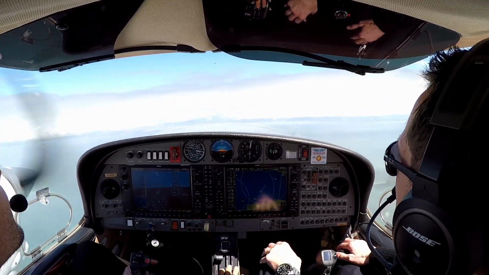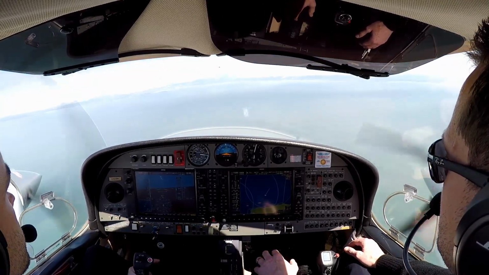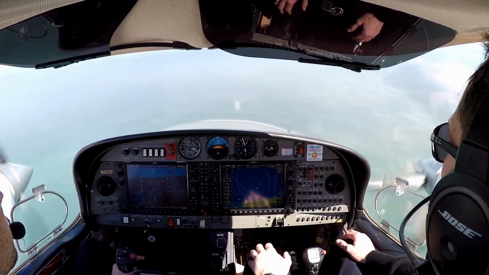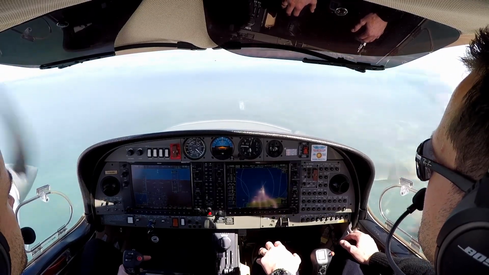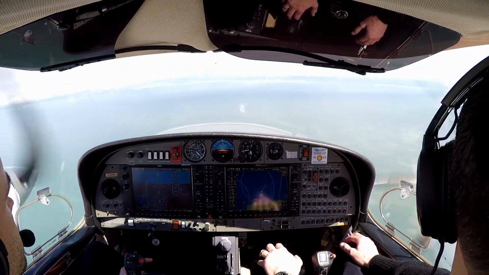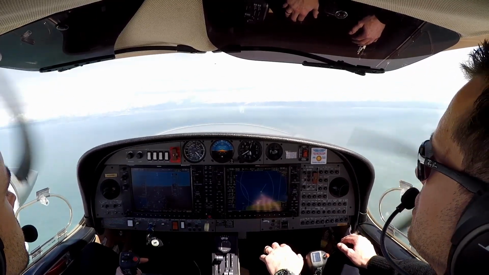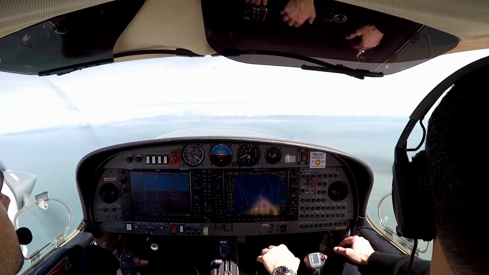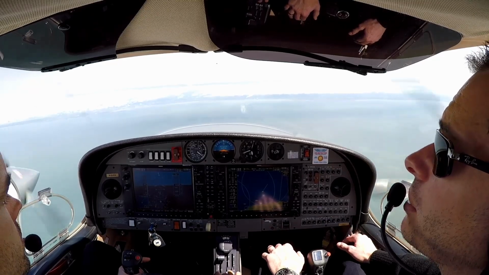Okay, emergency recovery technique, please. Power off, nose down, and build up speed. And ease the power in and nose up. Excellent. So if you ever get into difficulty, you can close both power levers and lower the nose. And just level off there for me, please, Steve, where you're at now. Obviously, you can only employ that technique if you've got height below you.